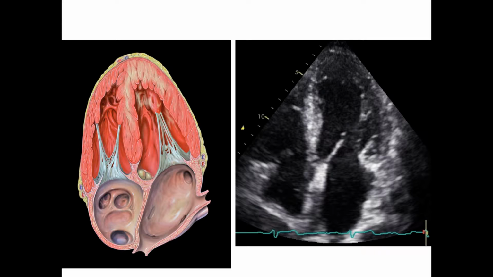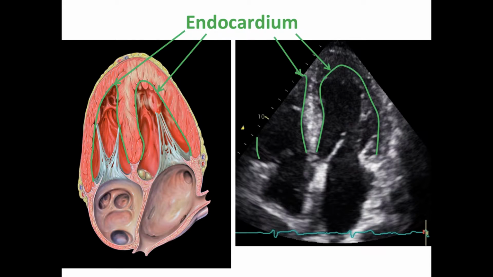Three other structures are also worth mentioning, as they are fundamental for the measurement of some parameters of heart function, such as the ejection fraction and myocardial strain, and for the identification of some pathological states, such as pericardial effusions. The endocardium is the innermost layer of tissue that lines the chambers of the heart. Its cells are embryologically and biologically similar to the endothelial cells that line blood vessels. The endocardium also provides protection to the valves and heart chambers.